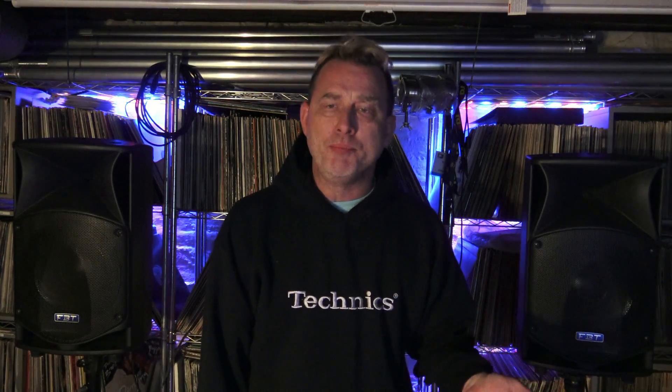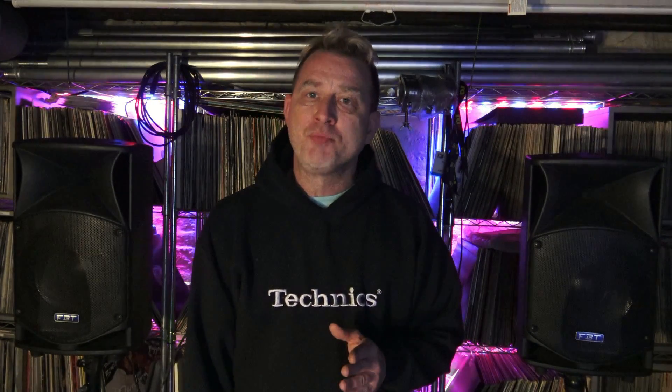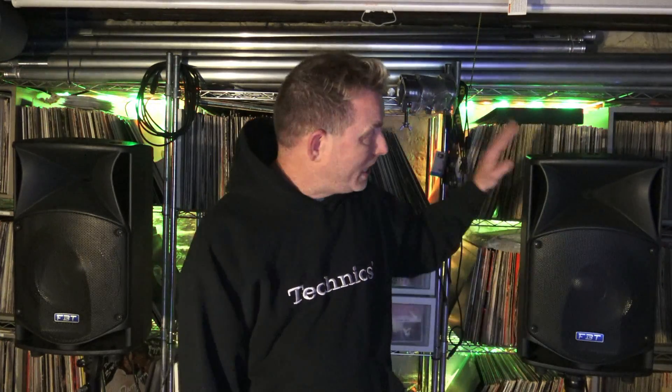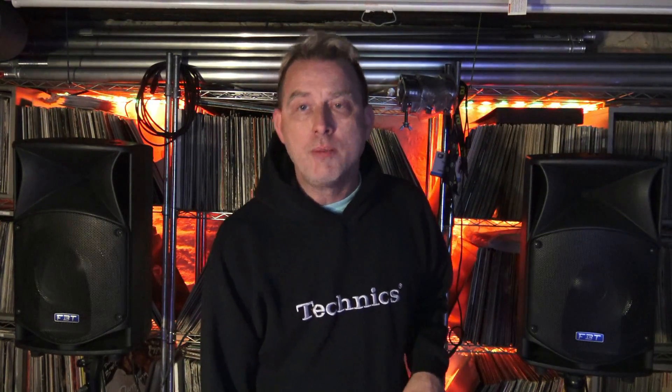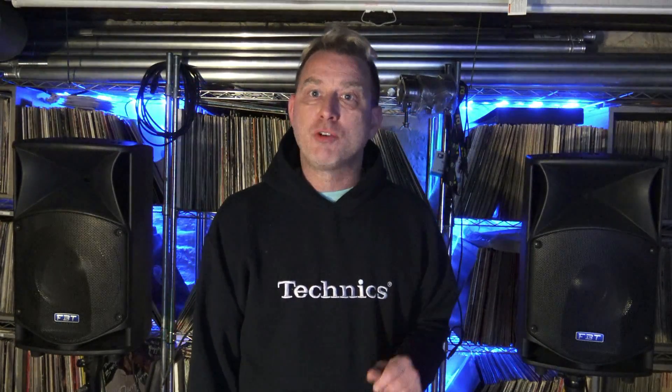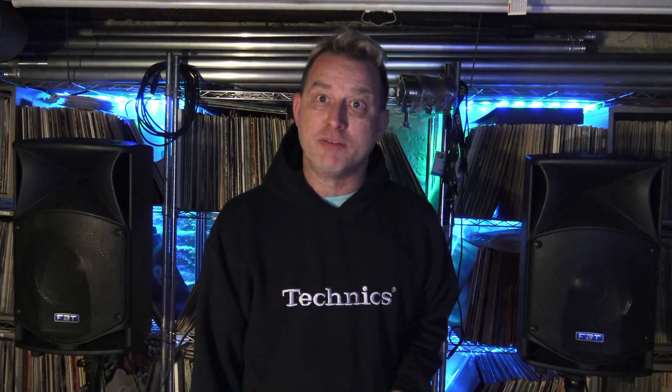So what we're doing is asking this top cabinet to do two different kinds of bass — mid-bass and sub-bass. Now if you ask me to do two different things at once, I can do them, but if you ask me to just do one thing, I can do it much more efficiently and faster. So if we only ask these top caps to produce mid-bass, and we put the demand of the sub-bass on our subwoofer, our system's going to sound better. And that's what we do when we use that active crossover built into your active subwoofer.